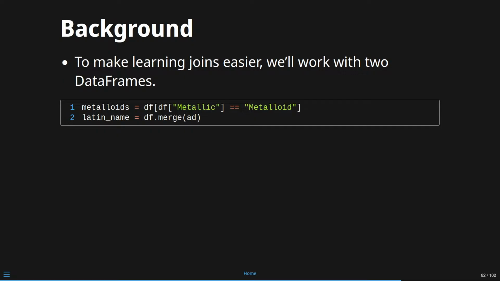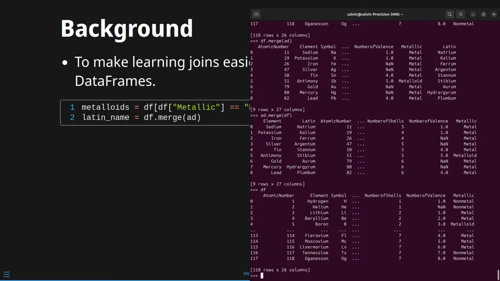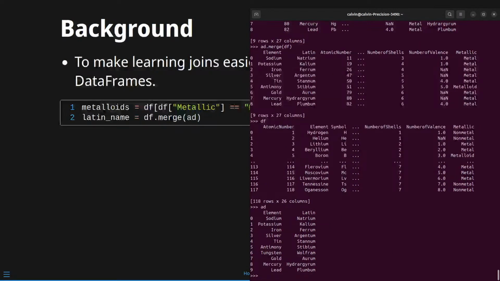by doing joins. To do this, I'm going to create 2 smaller data frames, and the reason for that is this one's just too big to work with. So we're going to take the metalloids and we're going to take the ADs, right?